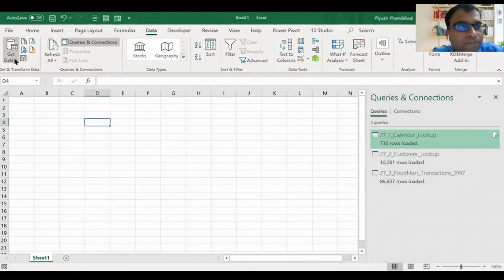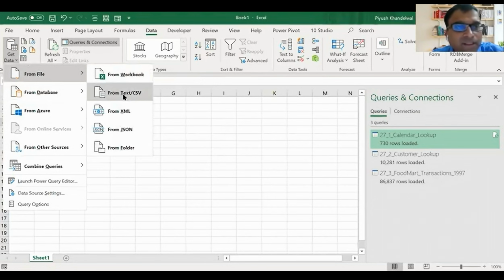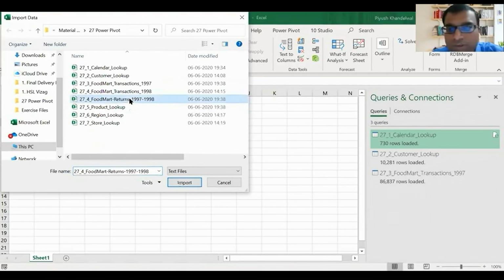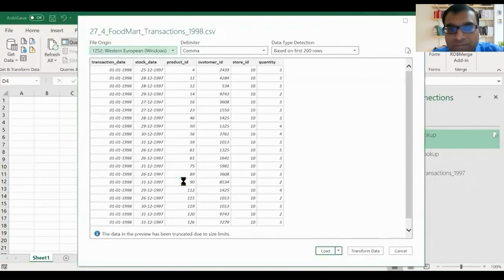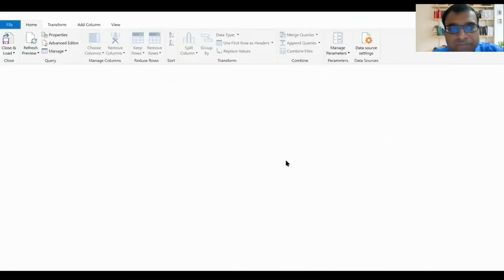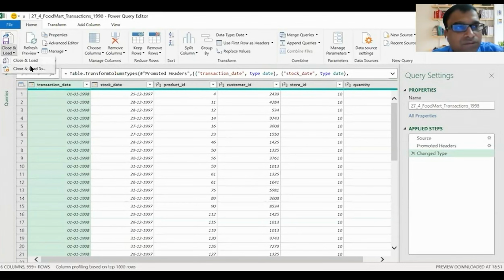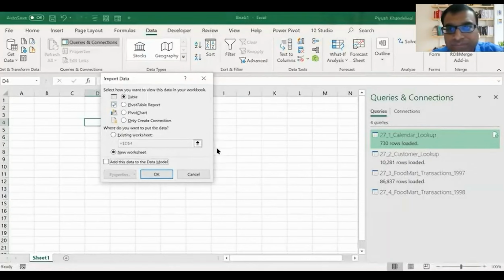Again, I will go to data and say file from CSV. I will go to the fourth file, 1998 data, and import and say transform and then load to the data model.